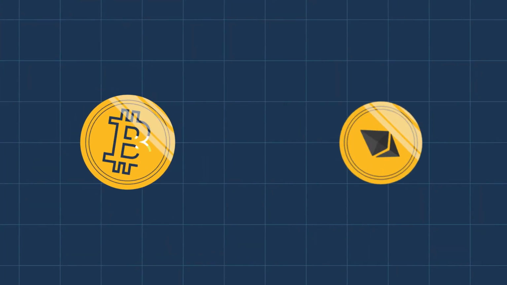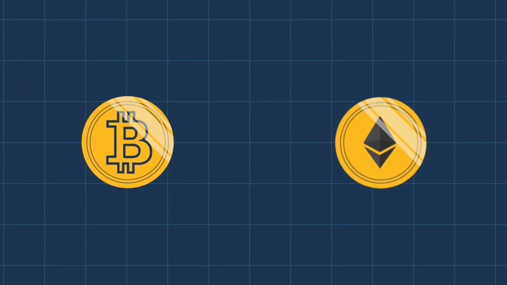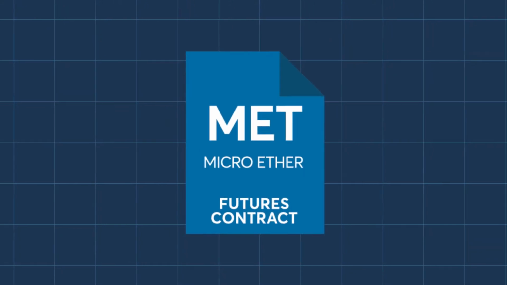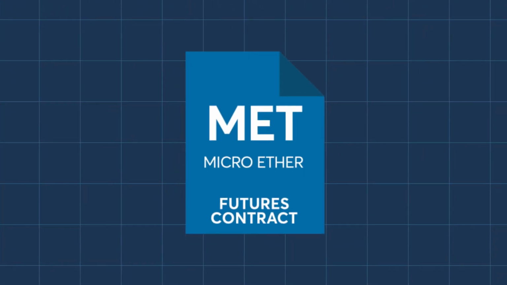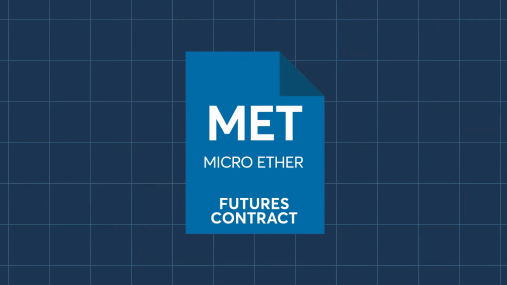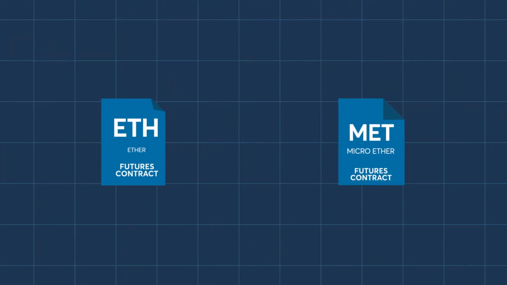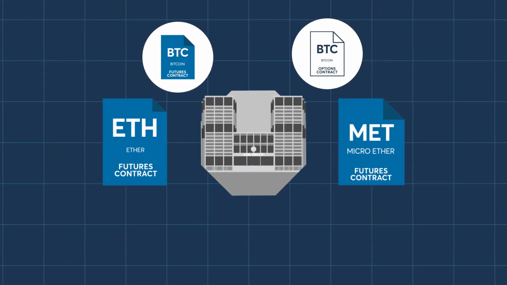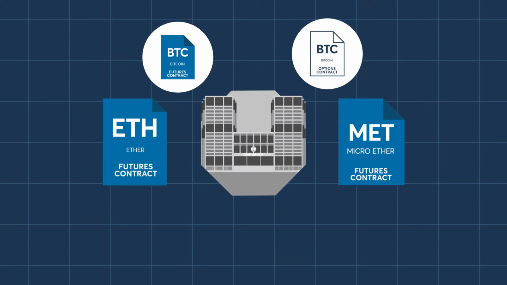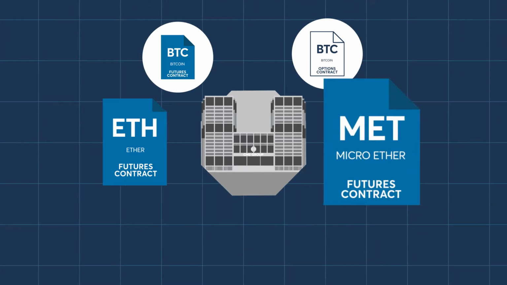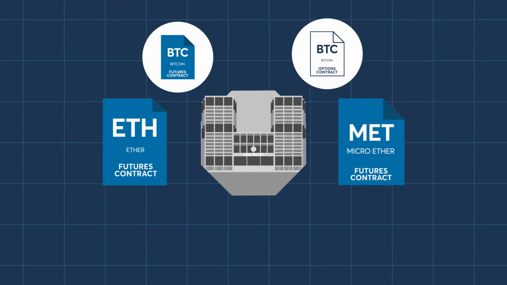The demand for smaller-sized cryptocurrency futures is building. Micro Ether futures from CME Group provide market participants an additional choice to manage Ether price risk or fine-tune their Ether exposure. Available at CME Group, a regulated derivatives marketplace, and home to Bitcoin futures and options, Micro Ether futures provide the same features as the larger Ether futures contract, but with a smaller capital requirement.